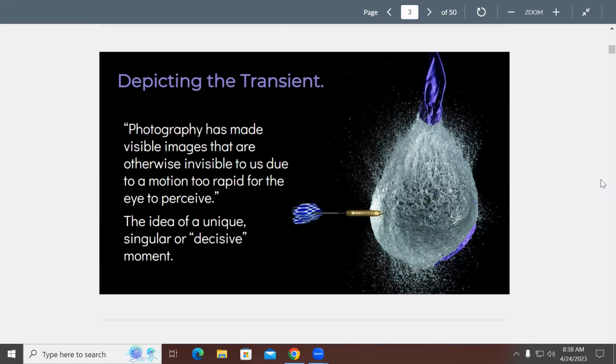The best way of doing this is photography, because getting a still image of a movement can be done using photography. In our eyes, because of the rapid movement, we cannot perceive that, but photography can do that. So this is one image that we cannot perceive with our eyes; we just see it as a movement. But in photography, you can take this one situation and get that onto paper or a photograph.